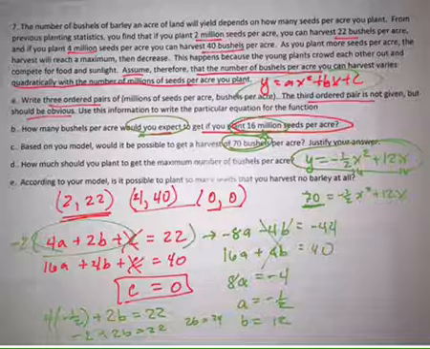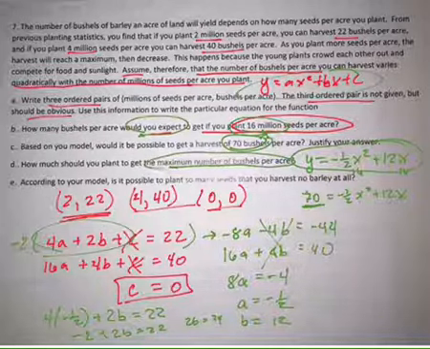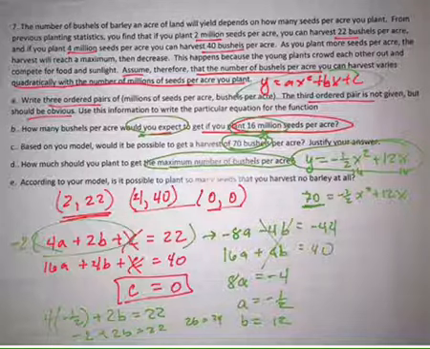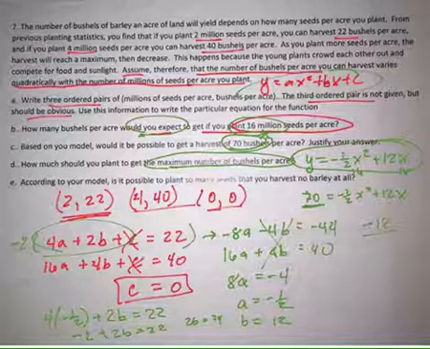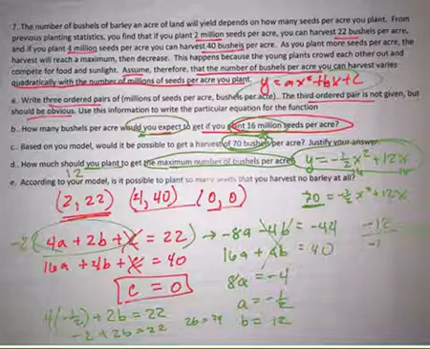How much should you plant to get a maximum number? Well, you want to maximize it, so that's your maximum. Find the x-coordinate of your vertex, which is -b over 2a, which is -12 over -1, so it's 12. So how many should you plant? You should plant 12 million seeds.